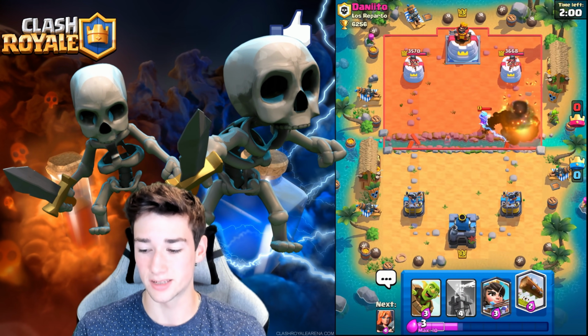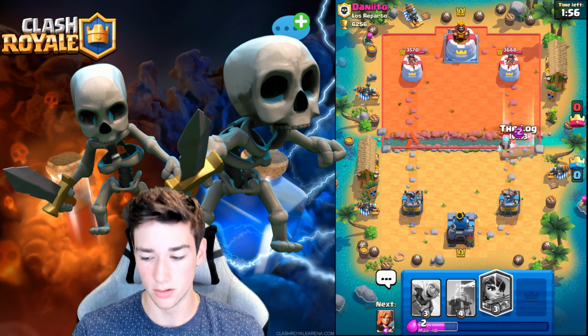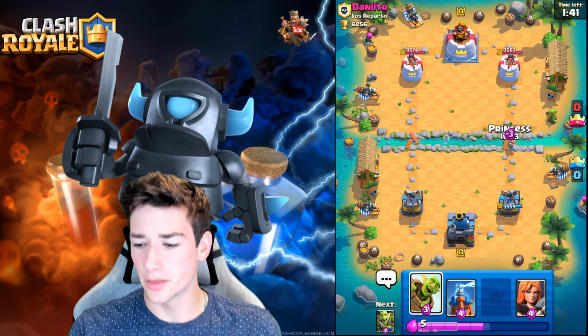He does place an Ice Wizard. Sadly, we do not kill it there with the rocket. We are going to be able to log this Ice Wizard back, though. It's going to be a solid amount of damage there. Does the Ice Wizard get one shot? It does. And we're going to go ahead and throw our Princess down, guys.